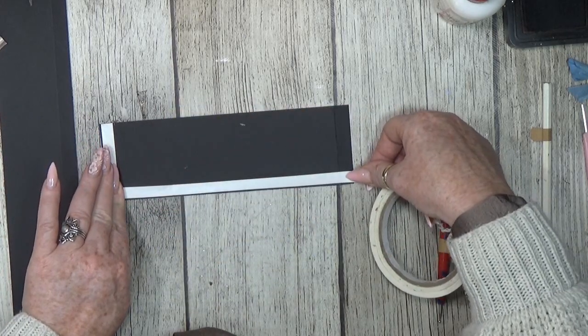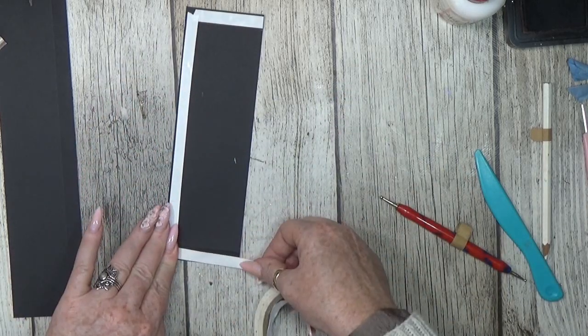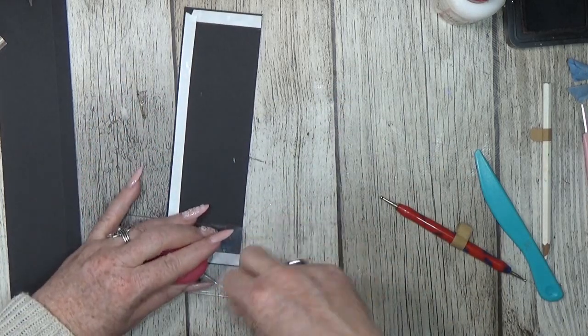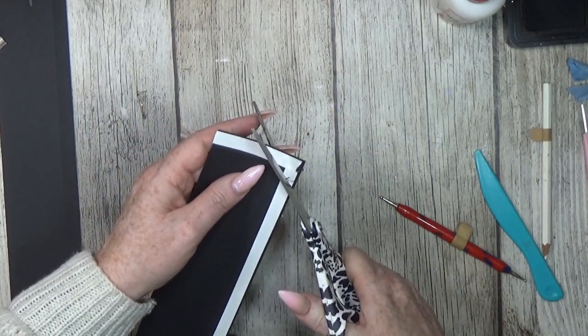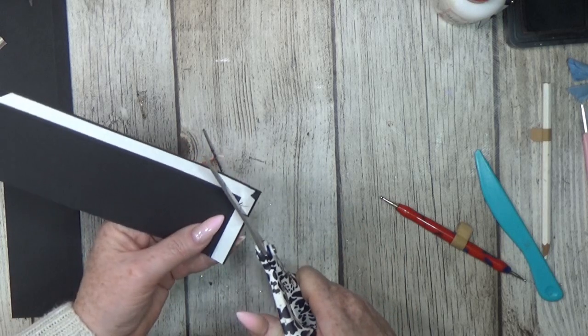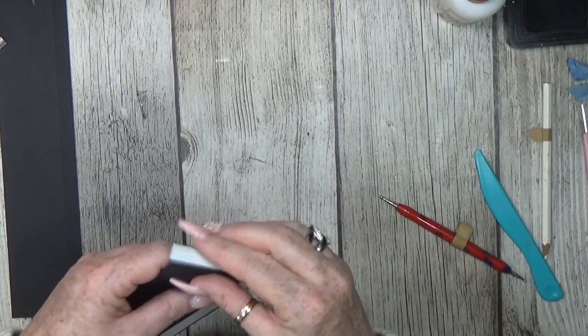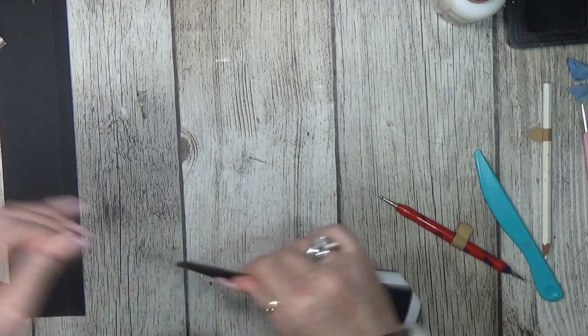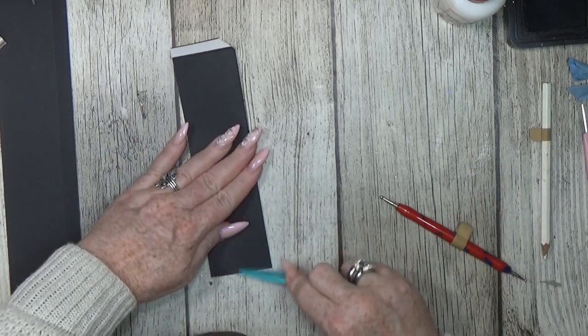I just love making pockets. I don't want to glue in all my photos in an album, so that's why I love to make pockets. It's a good excuse, isn't it? Well, I just love the activity. I really like the activity on a page. I don't like plain pages. I don't know about you, but that's just me.